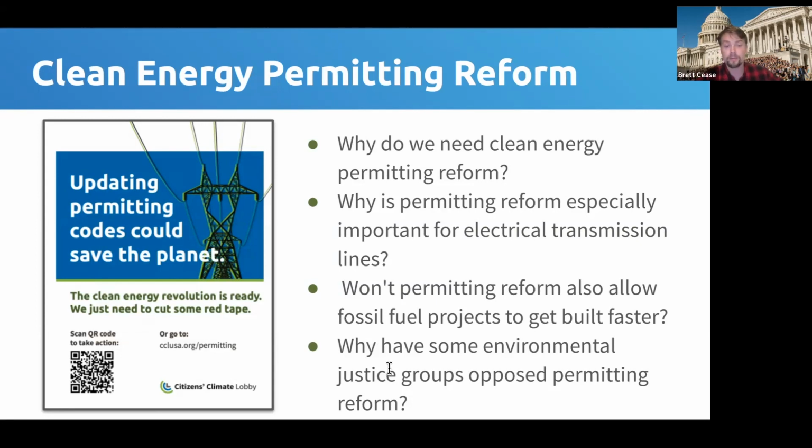Why is permitting reform especially important for electrical transmission lines, you might be asked? Well, one answer we recommend exploring is big solar and wind farms tend to be built out in rural areas where there's affordable and available land, and transmission lines are needed then to transport that clean electricity to population centers. We cite research by energy modelers like Princeton and their Zero project, which has identified electrical transmission lines as a key bottleneck in really being able to roll out the amount of clean energy we need.